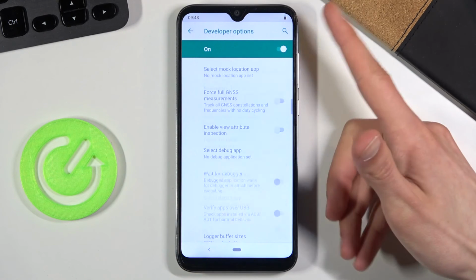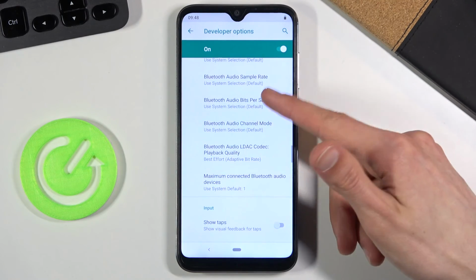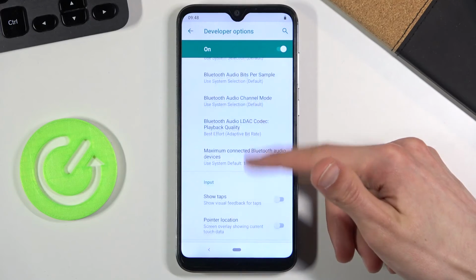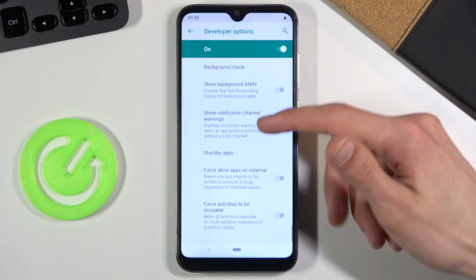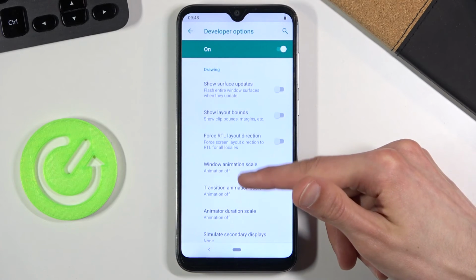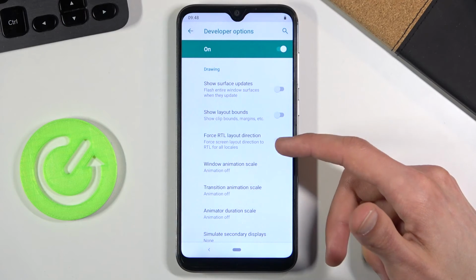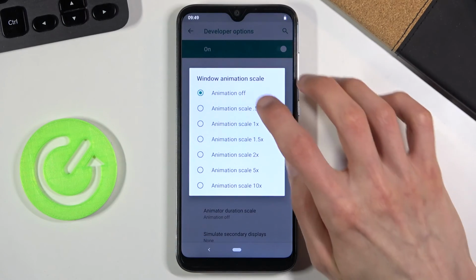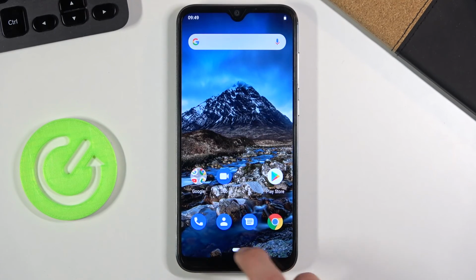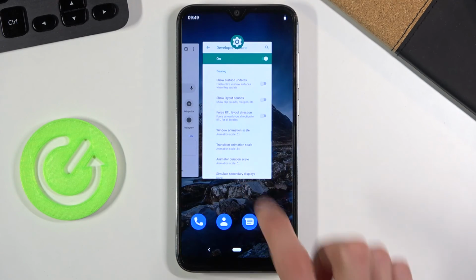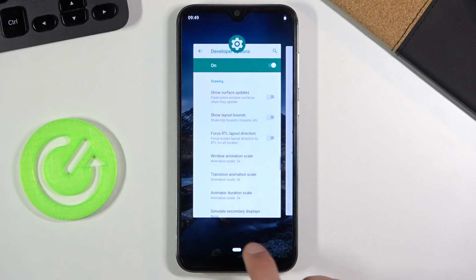And once you go into it, scroll down past halfway. I think I went a little bit too far. Or not. Where is it? And there we go. So we have the 3 options that I was talking about right here. And as you can see, they're now off. But if we go into 0.5, there we go. Now we still have animations, but they are basically twice as fast as they used to be.